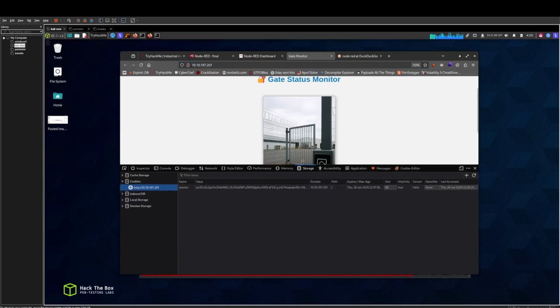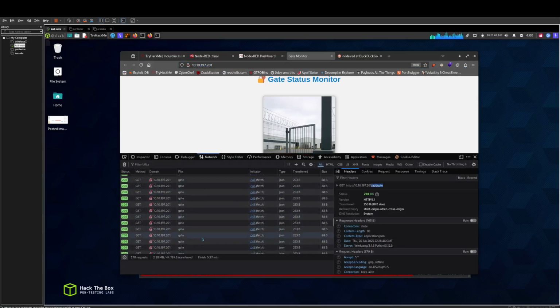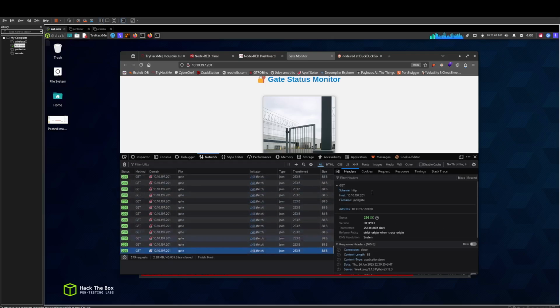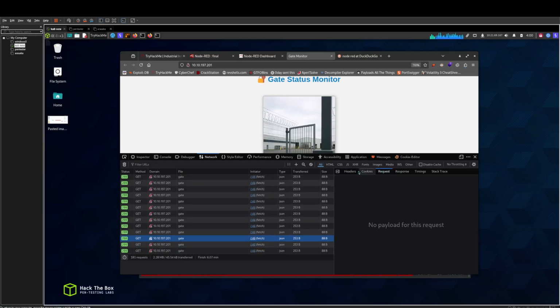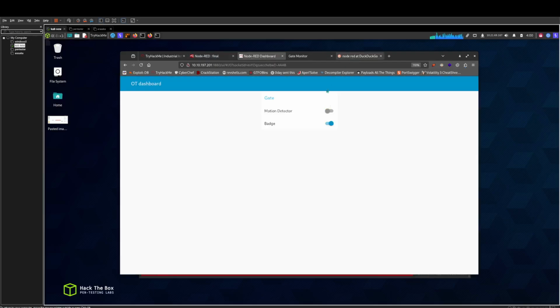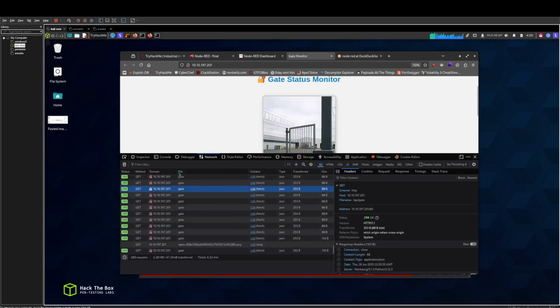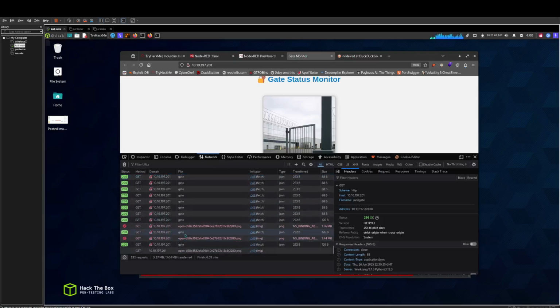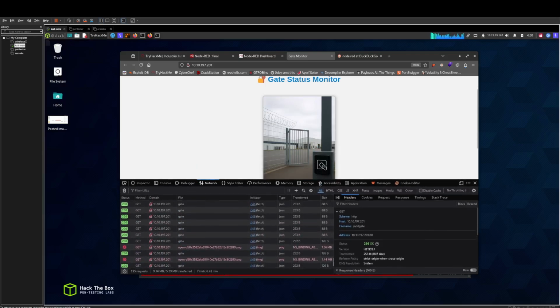And let's go back to our gate monitor and see what do we have. Oh, hold up. Network and still closed, right? It's still closed. We can go to the request and response. It's closed. Gate is closed too, right? Okay. Let's try making the badge off too, right? Let's do that. Now the badge is off, motion detector is off, and let's go back to the gate monitor. And you see, it made a request to gate open, right? So looks like the gate is open now.